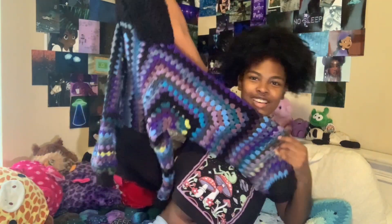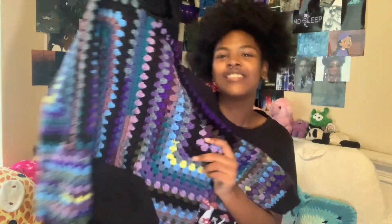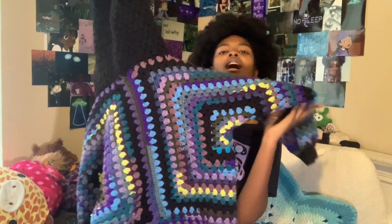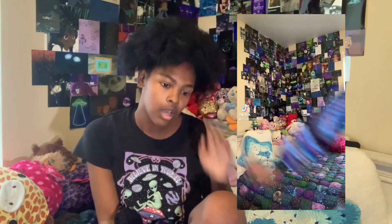This was also made from scrap yarn — it's a crochet hoodie! Look at this, it is so cute. Here's me wearing it. I actually made a TikTok video of it too — if you want to follow my TikTok the link is down below. I do post there every now and then. Here's the video with no sound because I don't want copyright issues.